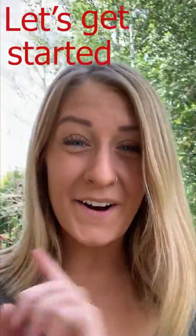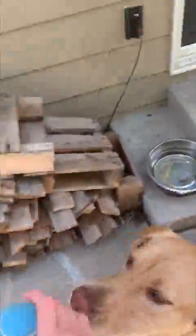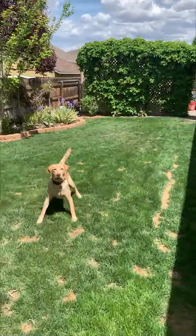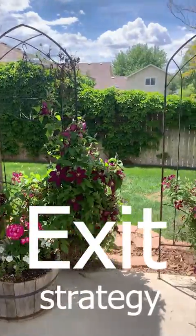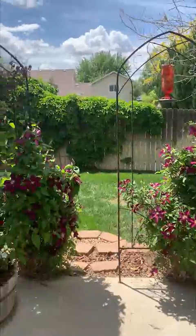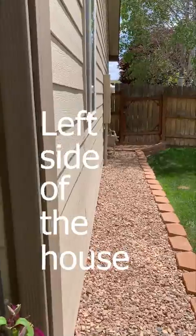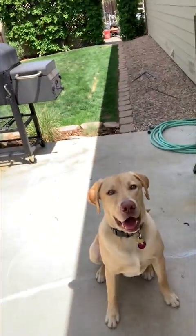So let's get started. To get little man into the game, I'm gonna get the ball to get his attention and then I'm going to throw it. Then you're gonna need an exit strategy — I'm gonna go through this little gateway right here and then hide on the left side of the house. So I have the ball in hand, we're gonna throw it, then run immediately, being as quiet as you can, and hide.